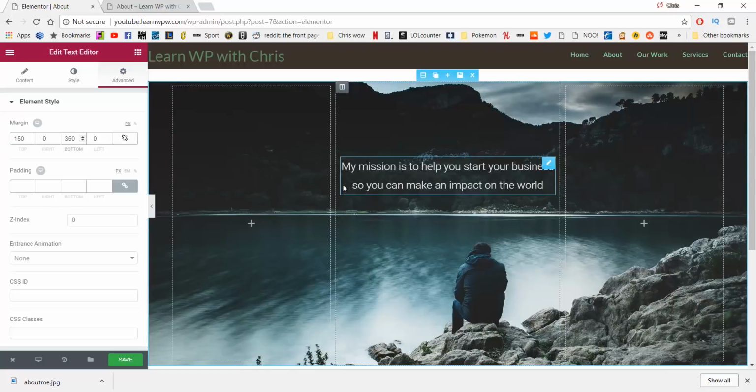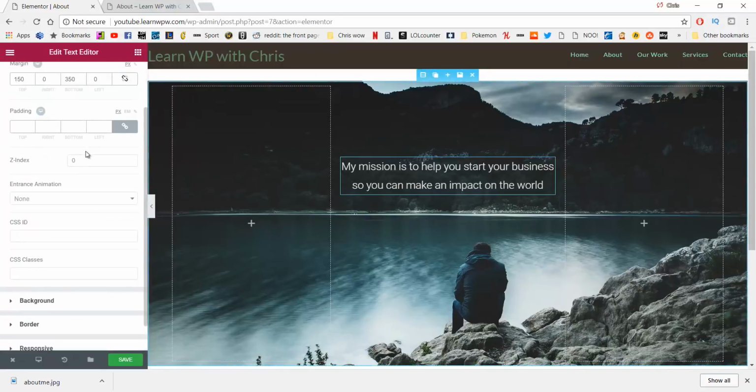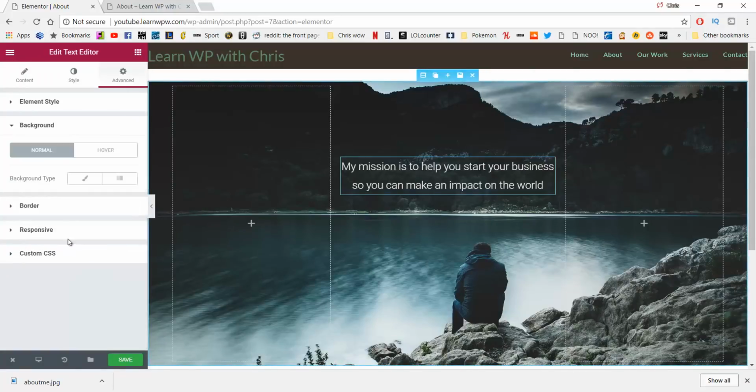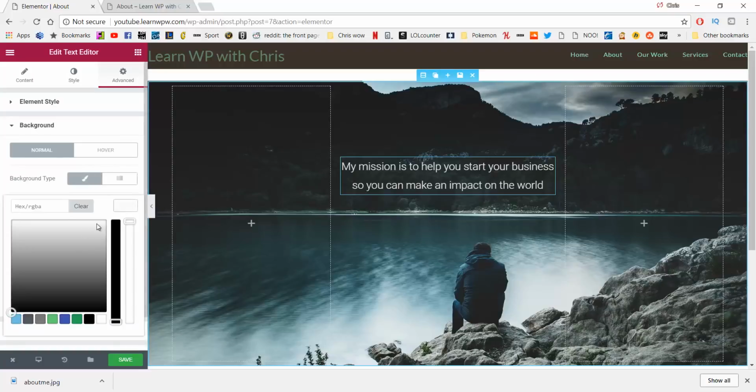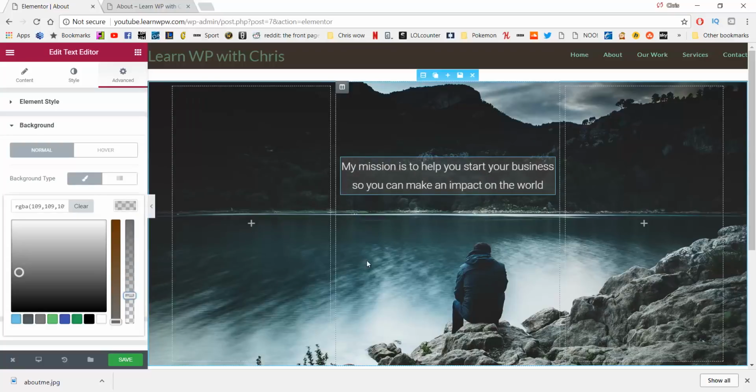And as well, with this text box, you can also fill it in with a bit of color. So if we go to Style again, so once you've done your margins, we're just going to scroll down and go to Background, and Background type Classic, and we can now actually put a color in the background of this, just to make it have that bit more impact on the screen. So I'm just going to go for a dark grey. And you can even change the visibility of it as well. I actually kind of like that. So I'm just going to have it slightly see-through, and then we're going to click Save.